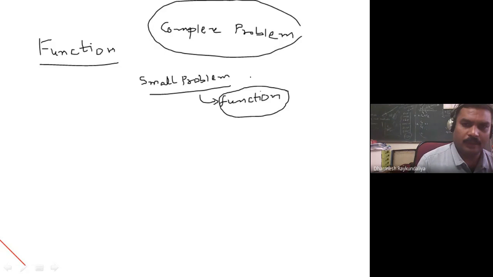It is useful for writing a program for a complex problem.